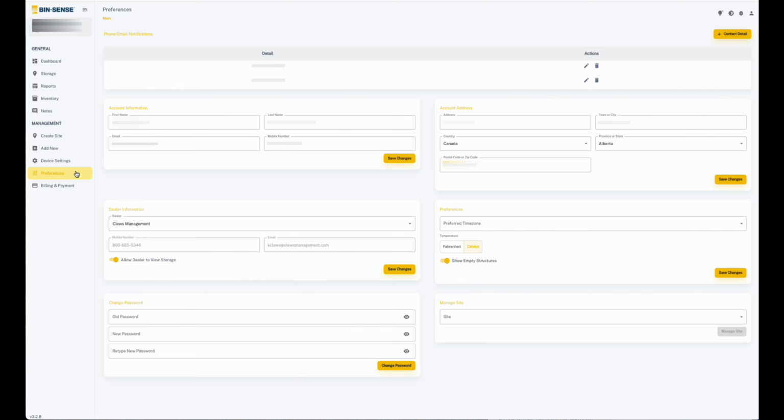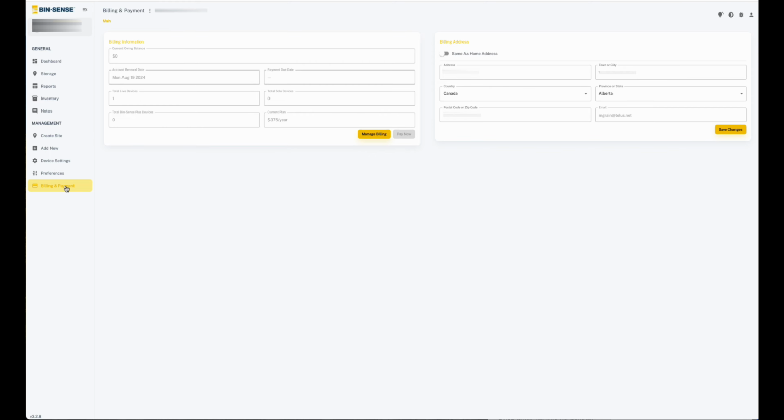The billing and payment page will show when the annual data fee is due for your account. Emails will be sent from the third-party payment system leading up to the bill due date. You can make payments through the link that is emailed to you or through this page.